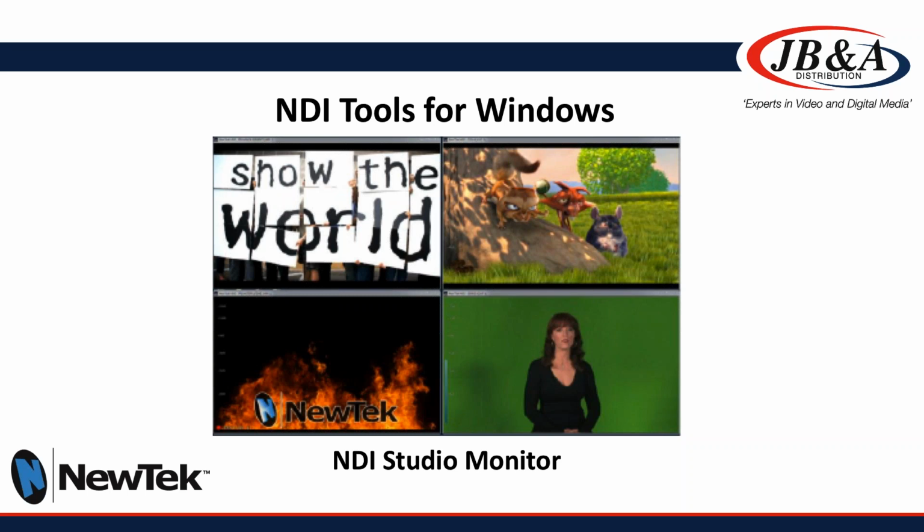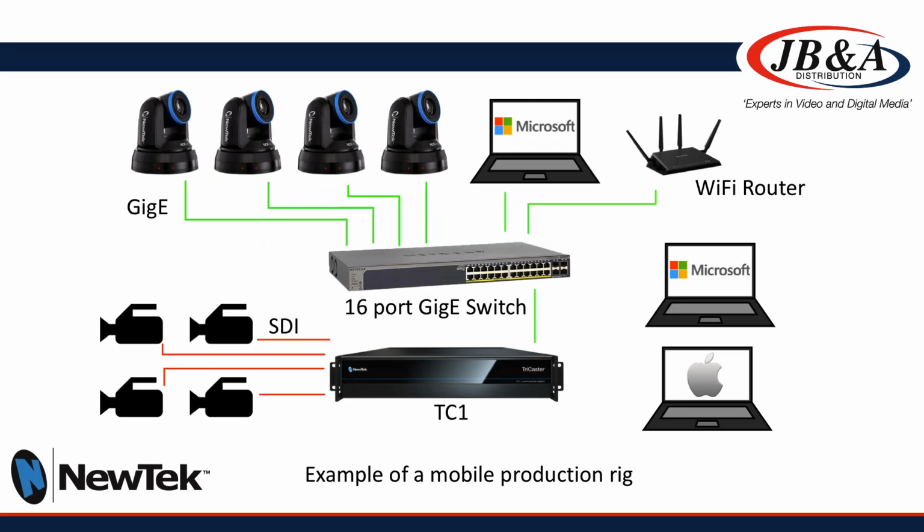So yeah, and just jumping back to this slide here of my example production rig. With a Wi-Fi router, I know there's a cost to it, but you could have your Apple iOS device, and I believe it is for Google Chrome as well, the Google phone, the Samsung phone. That can be an additional video source. That could be a camera that is now incorporated into your live production. So yes, there are some great solutions out there.